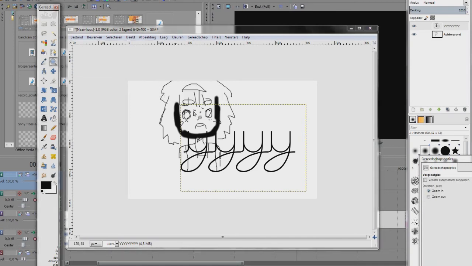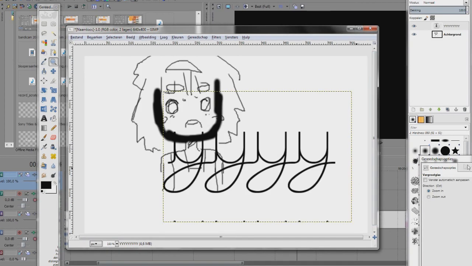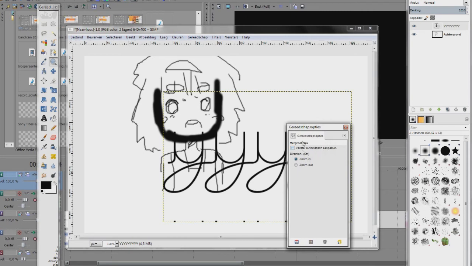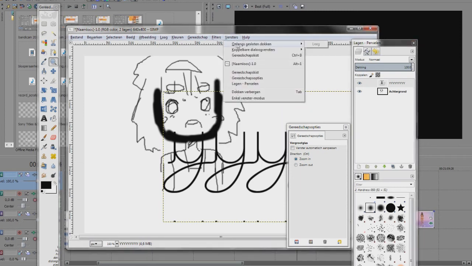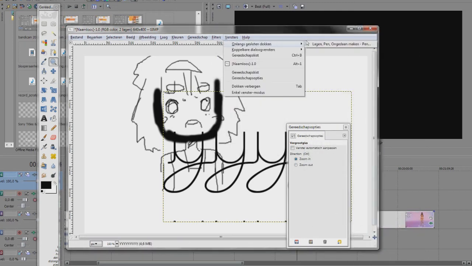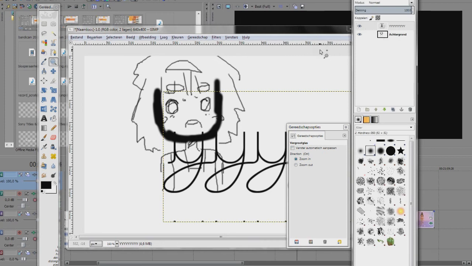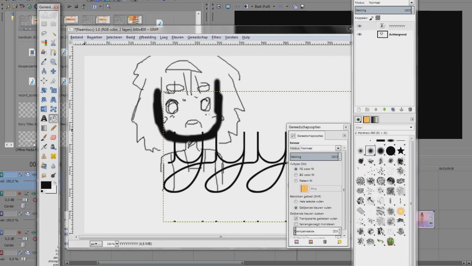And that's basically everything. Oh, we have this thing. This is the loop. For someone like me, I always lose this thing. So if you lost it, just double click on this and it'll come back. And for someone like me as well, I always accidentally close layers. If you did that, go here to recently closed docs. That's what it says here, at least. Then you go here, and it comes back again. Yay!